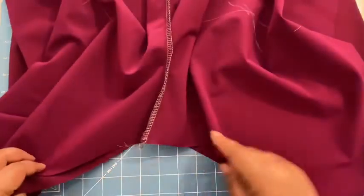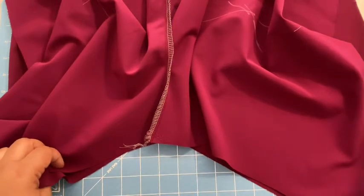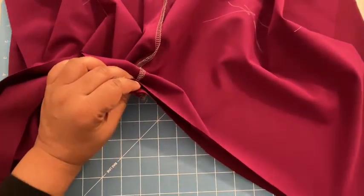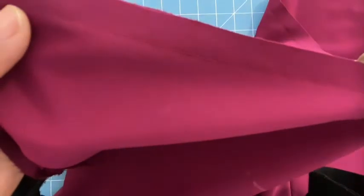Sometimes I do mine at a 1/2 inch if I want a looser fit, but this one I'm going to do at 5/8 of an inch per the instructions. Okay, do that and come back. Sewing the inseam here.